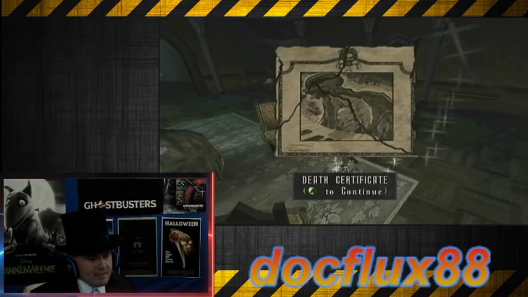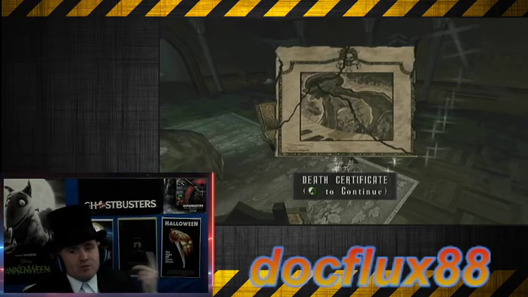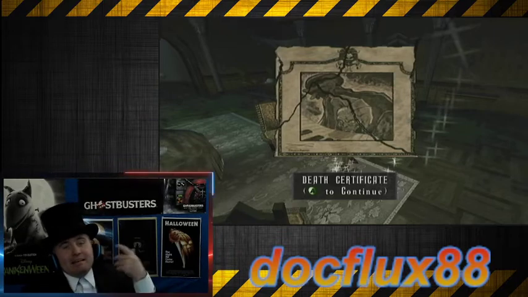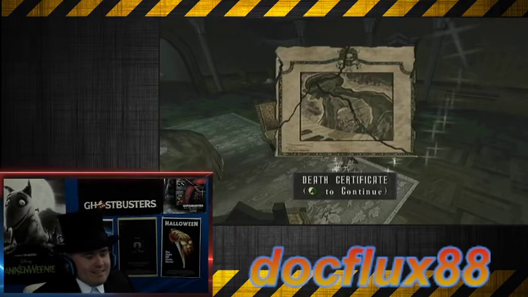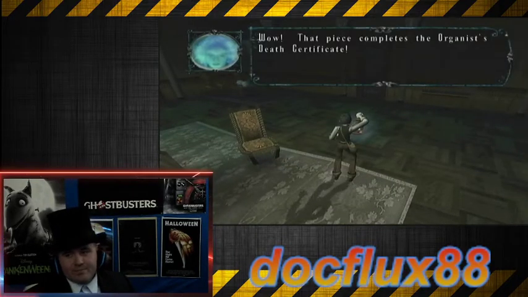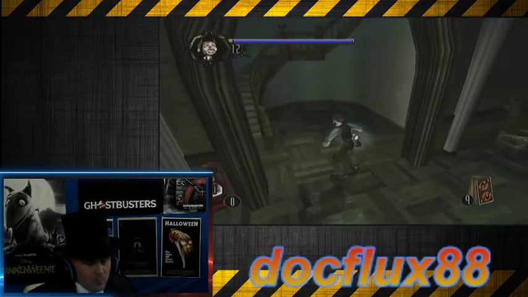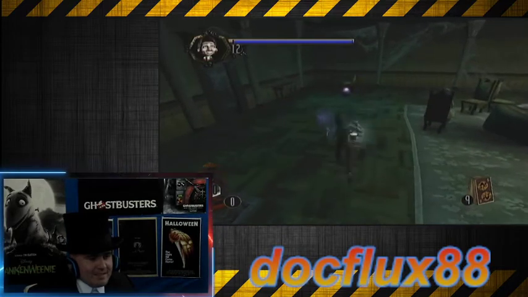Ooh. Yeah, this is an interesting bit of progression. As you saw, the duelist guy gave me a gem to power up my lantern, but in order to do that, I had to give him his death certificate to basically remind him of how he died. A little morbid, yes, but... So, this is the next guy I'll have to give a death certificate to. Ooh, the organist. Wow! That piece completes the organist death certificate. Indeed it does. Oh, you little shit. Yes, be gone.